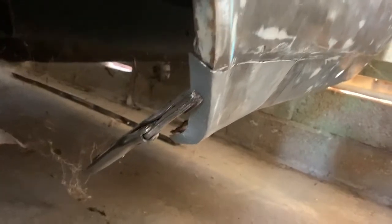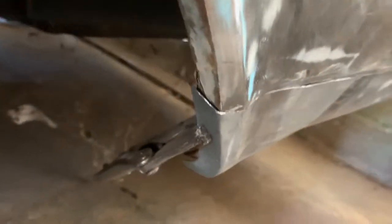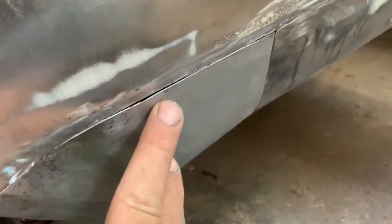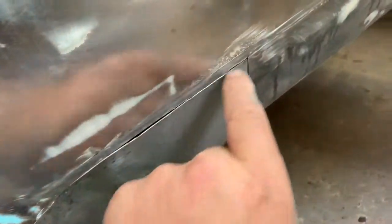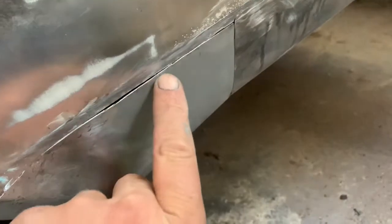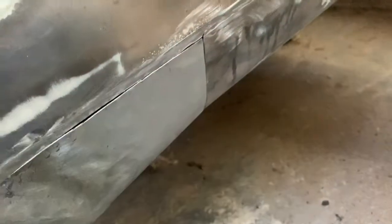As you can see, it's only held in place by one clamp, and it's fitting pretty flush the whole way around. With TIG, you want as little gap as possible. That's just poking out a bit there. But what I've done is, when I scribe the line and then cut it out, I cut on the inside of the scribe line, because it's better to be able to trim a little bit off to make it fit. Otherwise, you're going to have a big gap.